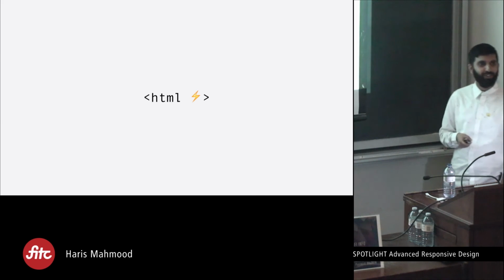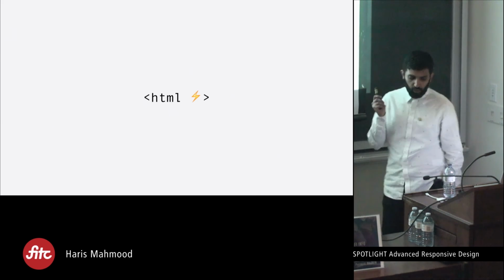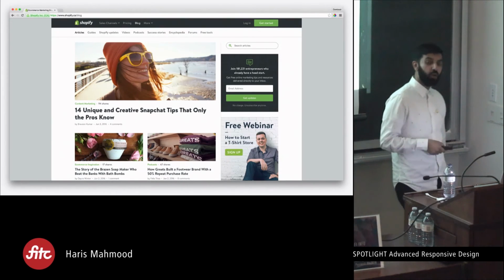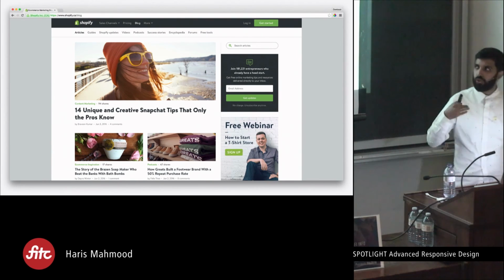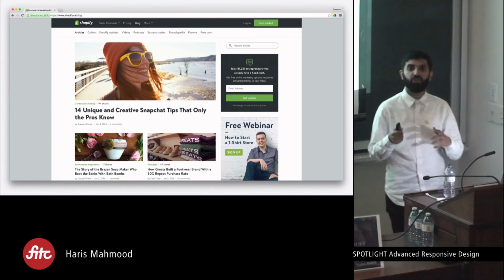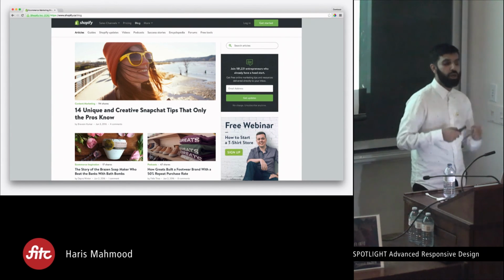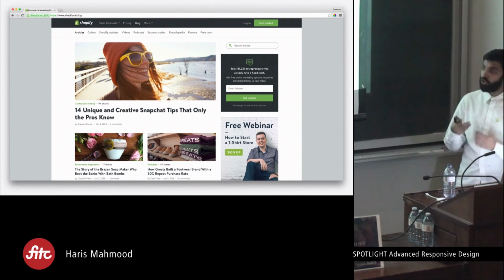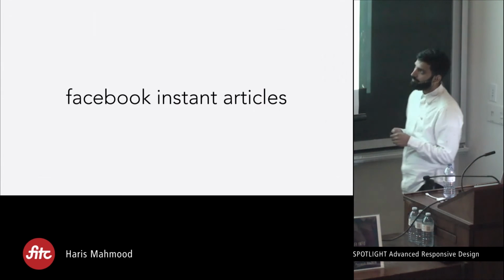And a cool thing that happens if your website is fully AMP-able is you get a little lightning emoji in your HTML tag. How dope is that? You don't put that in, it just shows up by itself. It's pretty cool. So at Shopify, for our blog, this is something that we're currently actively doing. We want to head towards the direction where all of our blog posts are AMP friendly and will show up like that in Google searches.